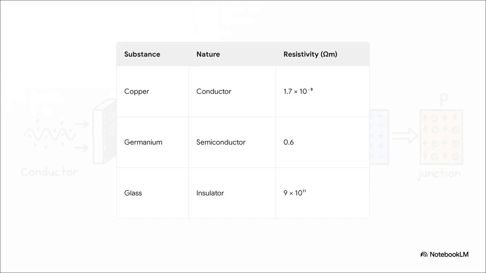Now this table right here shows us something absolutely incredible. Resistivity is just a measure of how much material pushes back against electricity. Now look at these numbers. Copper's is teeny tiny. Electricity just zips right through. Then you have glass with a number that is just astronomically huge. It stops electricity cold. And sitting right there in that perfect sweet spot in the middle, that's germanium, a classic semiconductor. This enormous range, this massive difference, is the secret to why we can control them so well.